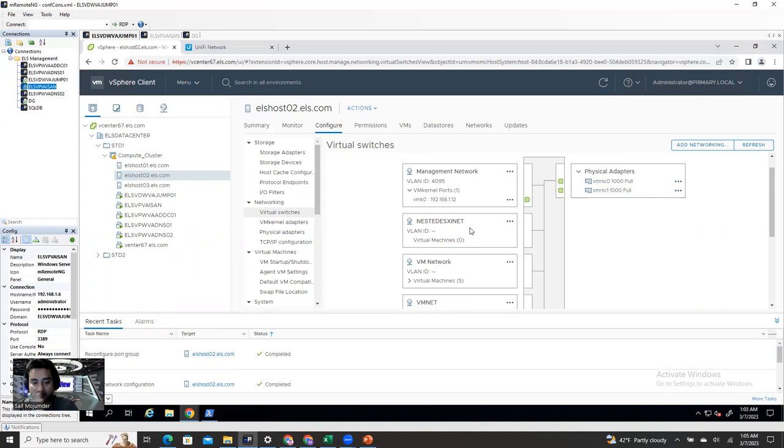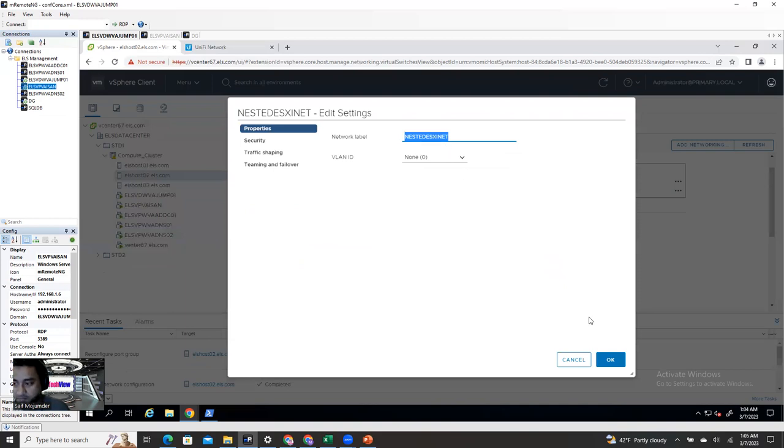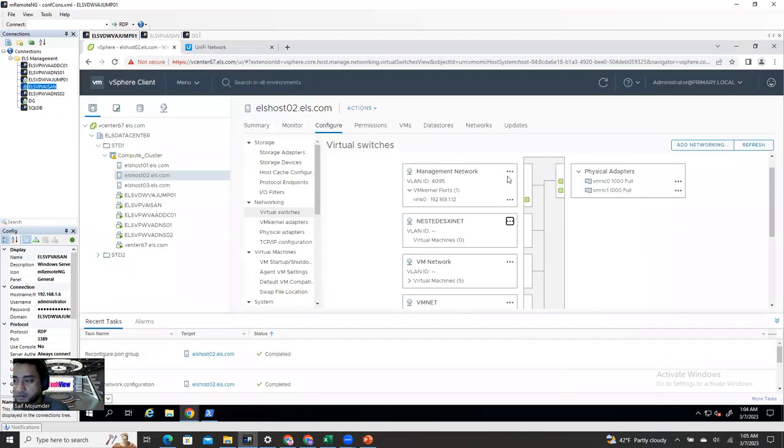Anyway, I'll have a separate video for distributed switch because I need to explain in depth the networking side, like why you need standard switch, why you need distributed switch. But for now, with the standard switch, you don't need to be worried because you have only one host, right? But I need to be worried, I have three hosts. So I have to create three times. But in your case, it's just one time, right? So I'm going to go edit and just copy the name because I need the same name for all.